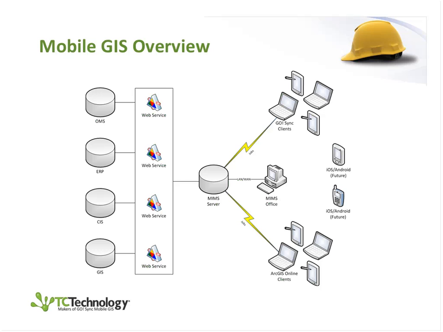So you can bring things like your outage notifications. You can bring work management information out to the field. You can integrate that with your customer information so that you know which customers are out, what their demand is on the system. And GIS then becomes this spatial repository for this information. You can pull that information into your system, hold it in a central gateway repository, distribute that out to a variety of different clients in the field.